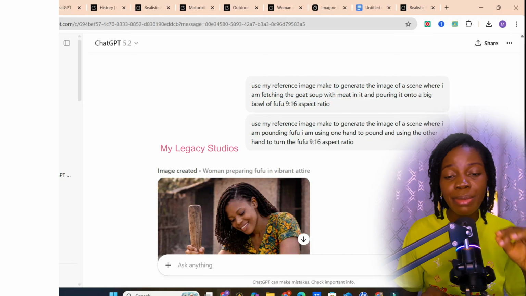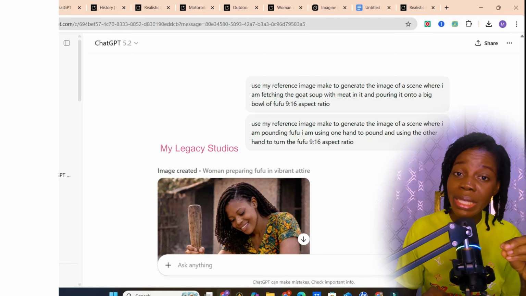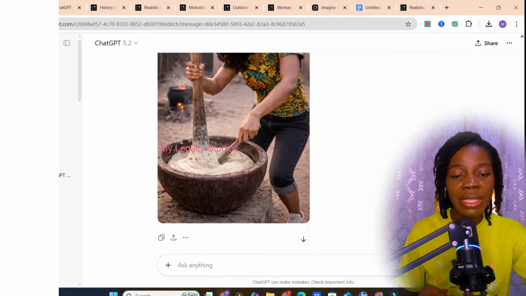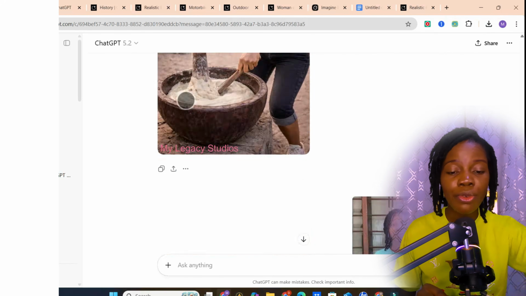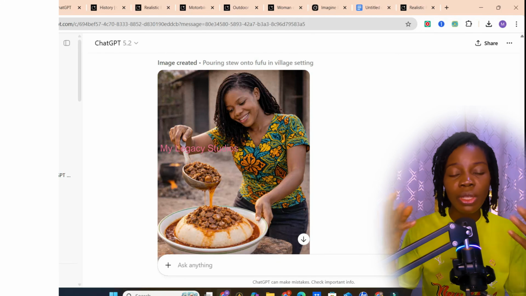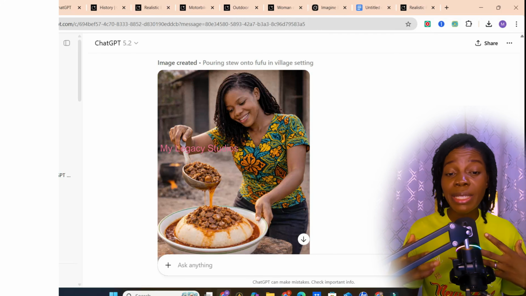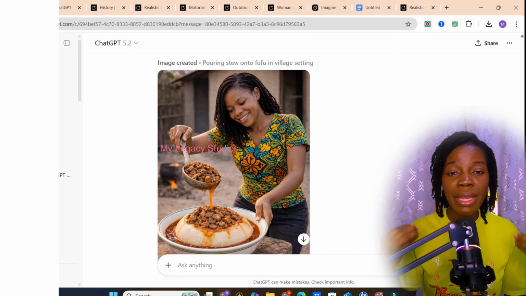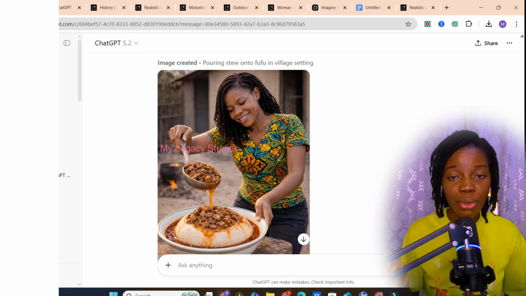And I also asked ChatGPT to use my reference image to generate an image of me pounding fufu. So you can see ChatGPT provided this image for me where I am pounding fufu, and then this is the second image where I am fetching the goat soup onto the fufu. Okay, so for this particular scene, ChatGPT didn't provide it, so I decided to add it to make my video attractive and beautiful.